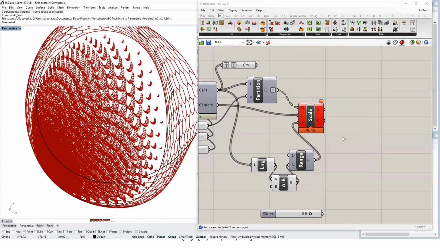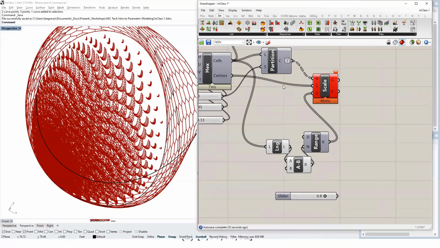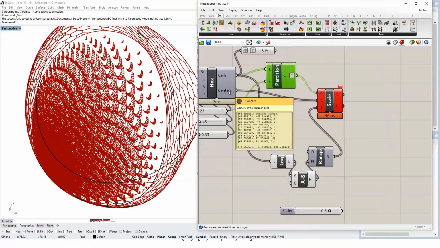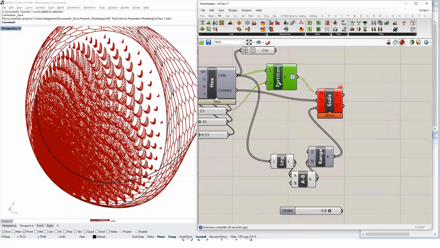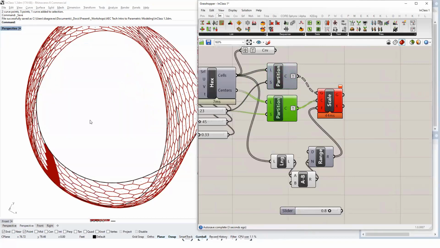So we need to break up these too. That gets interesting. For the centers, you need to break it up the same way that you broke up this one. So if you copy this partition down, and I'll do my drag and alt thing again, drag and alt. Then you want to plug in centers to that, keep the same input, and that goes into centers. Okay, slightly better.